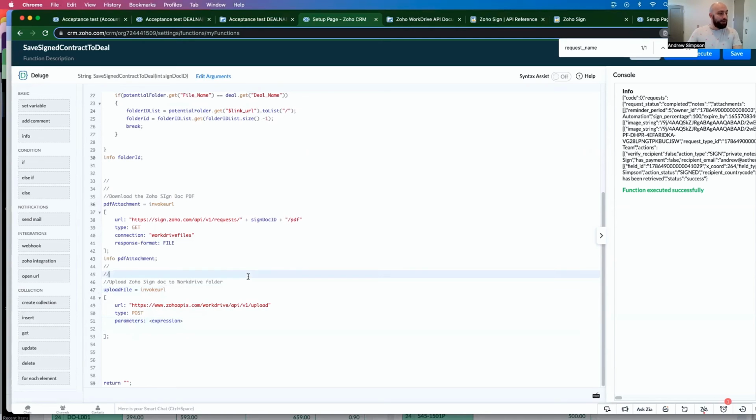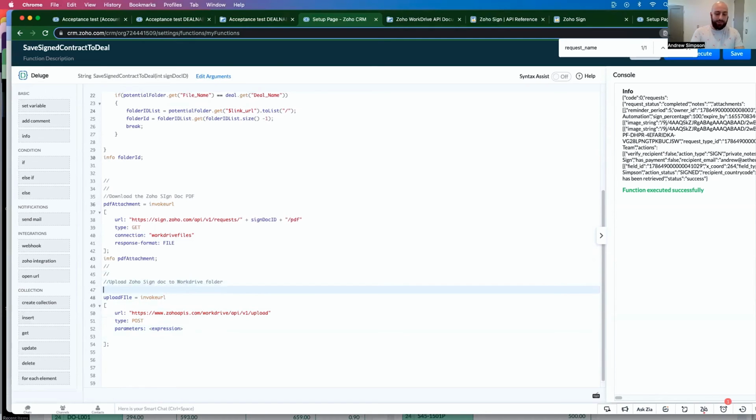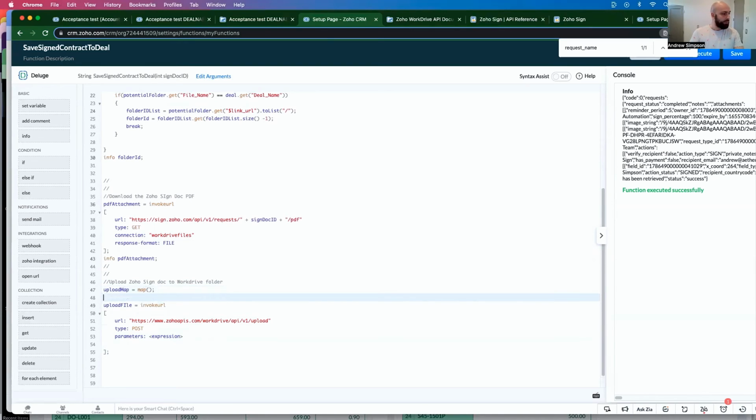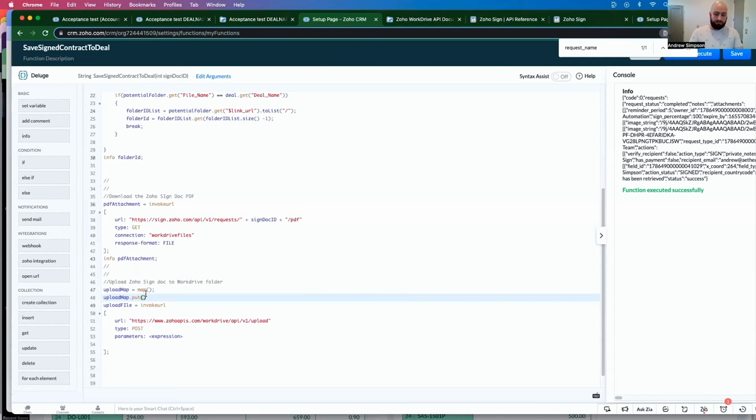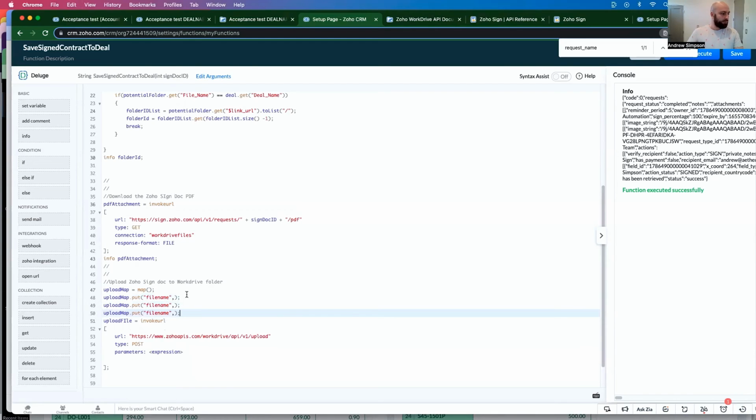Now we need the parameters. So let's make a map. uploadMap equals map. uploadMap dot put, and there were 3 parameters we wanted to use: the file name, then the parent ID, parent_id, and finally one called content.